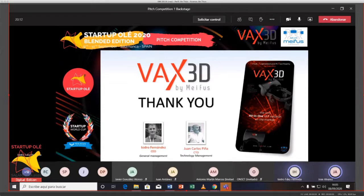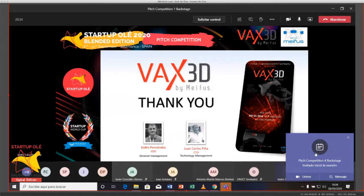Now, the base of the software we have to work in the devices is based in Unity. And our competitors could be, in this case, OLMs and other similar classes, but with the advantage of the Bax3D in relation with the all-in-one device. Here, expert and their realities. It's all in one in the same device. We think that is the only device now in the market that could offer this possibility. Okay, thanks.